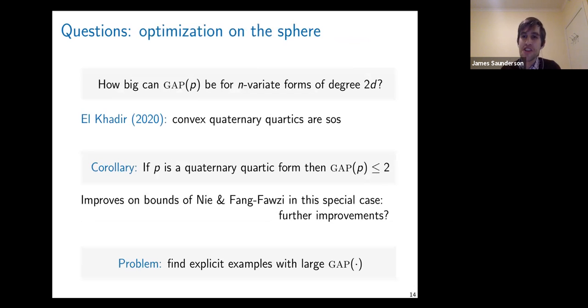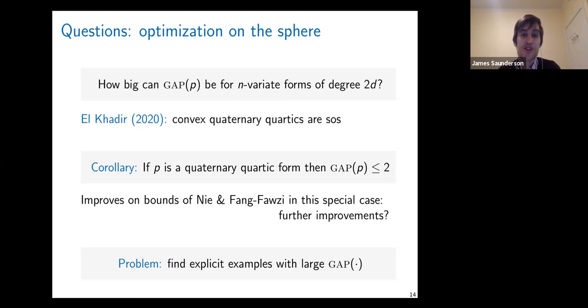And really what you've noticed is that this talk was less about that question and more actually about polynomial optimization on the sphere and this quantity, the gap. So a very interesting thing would be to know what is, for every n and degree 2d, the biggest value that this gap can take. So we have some upper bounds, but we don't really have, I think, very explicit examples that give lower bounds. Yeah, so that's, I think, an interesting general question.